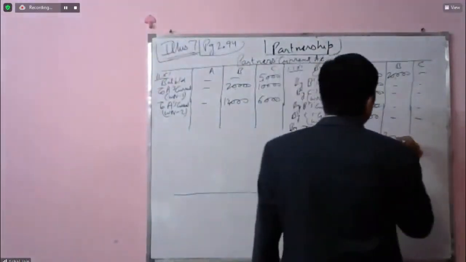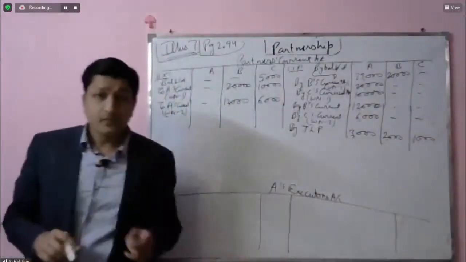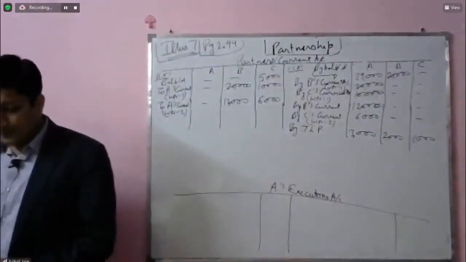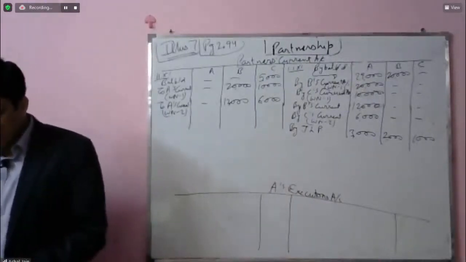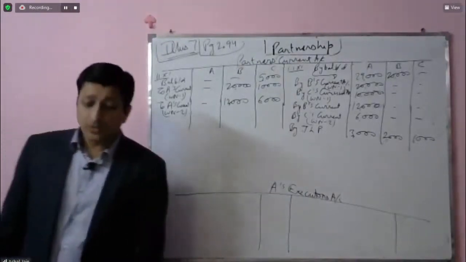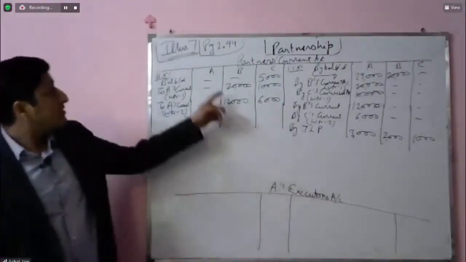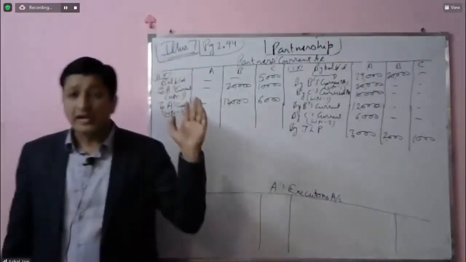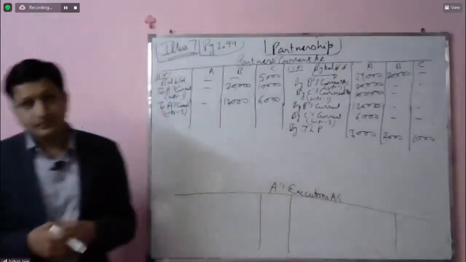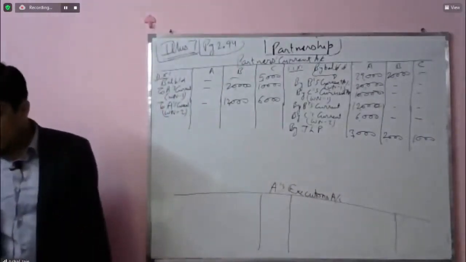3,000 goes to him, 2,000 goes to him, 1,000 goes to him. Okay, so this is also settled, joint life policy. And in respect of the adjustments in relation to the day when this partnership has to end, means 1st of January X1, what can we do? We can close the accounts. We can settle their accounts, because after that, a new firm will take it over. So we can settle this account.